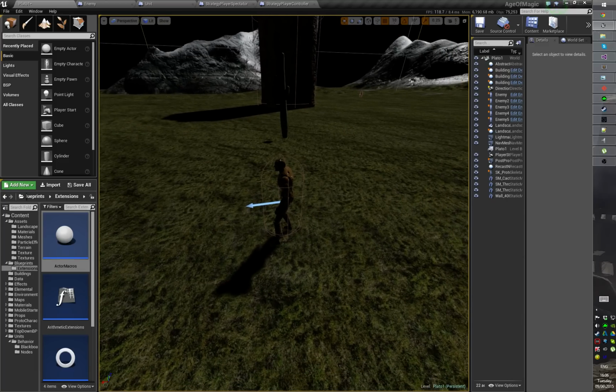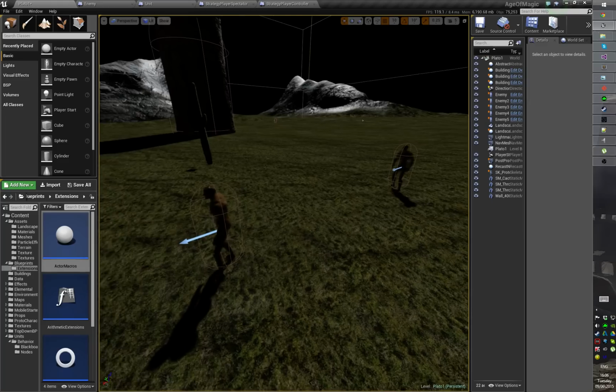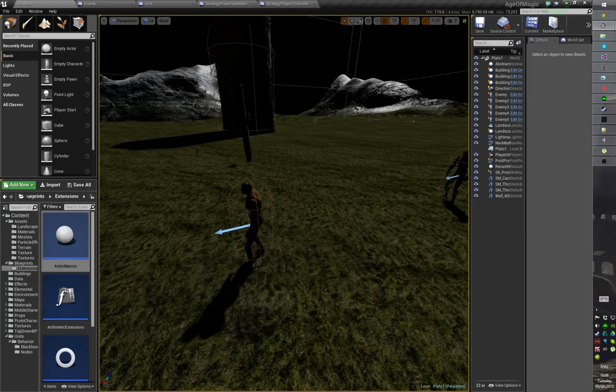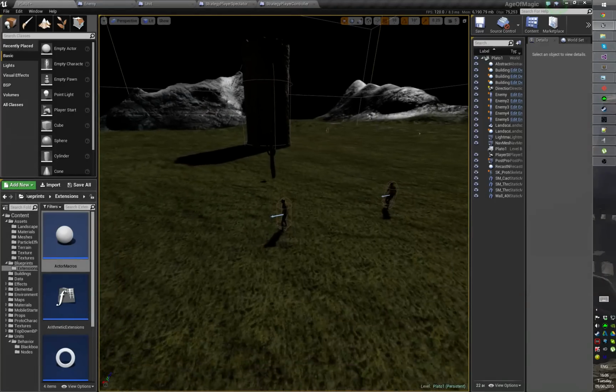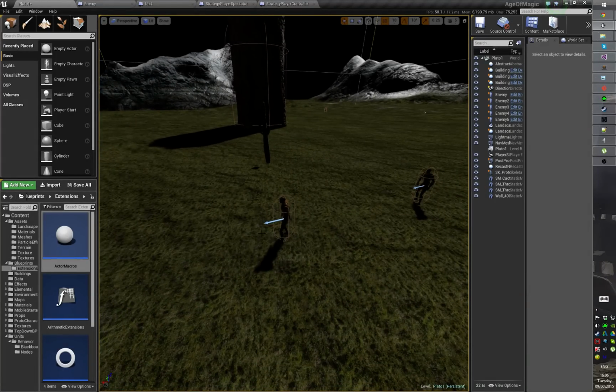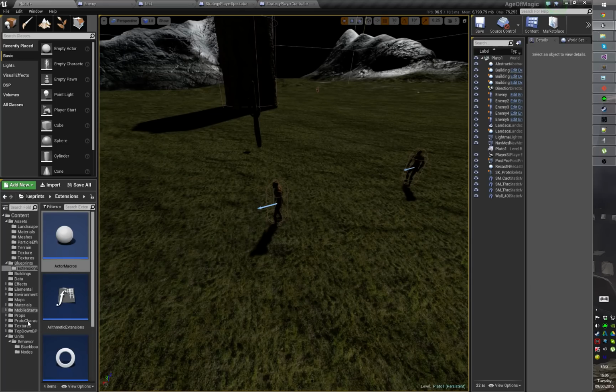Today I'm making a small tutorial about the selection circle, or just generally a circle done in materials quickly. Now, imagine you have a strategy game and you want to have a selection on your unit. There are various things you want to do to emphasize the fact that this unit is selected. We're not going through the implementation of the selection logic in this tutorial. So this is up to you how you do this.